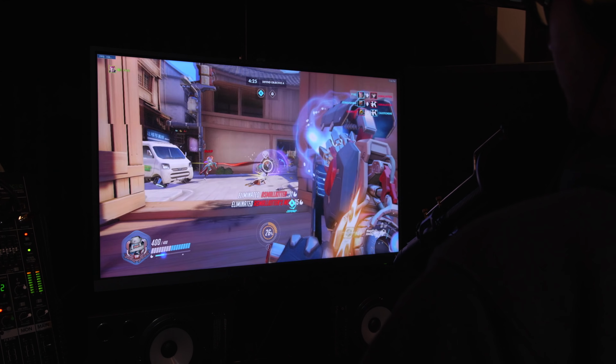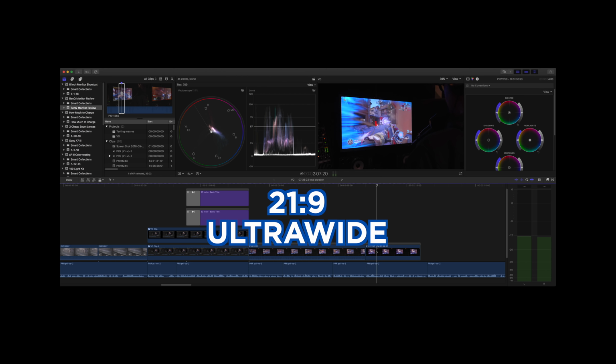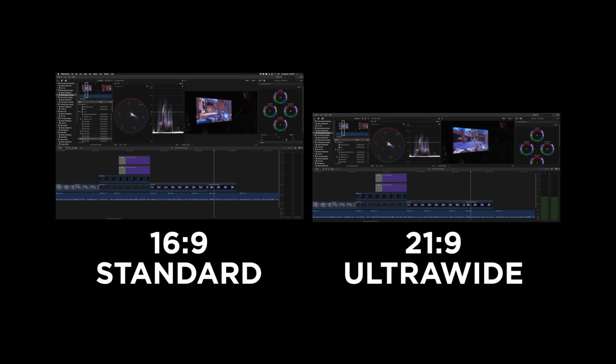Ultra wides are great for gaming and movies, but that loss of vertical space really sucks for complex timelines. I also like not needing to look too far to the left or right, and just overall, after trying ultra wides, I really do prefer 16:9 standard aspect ratio monitors.